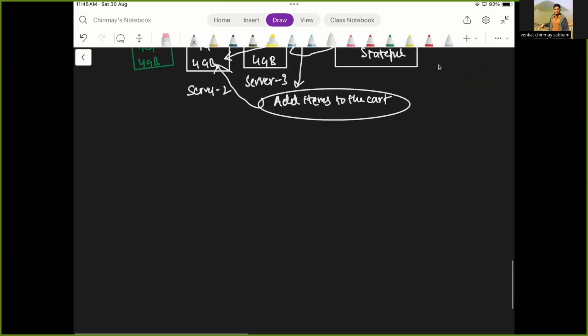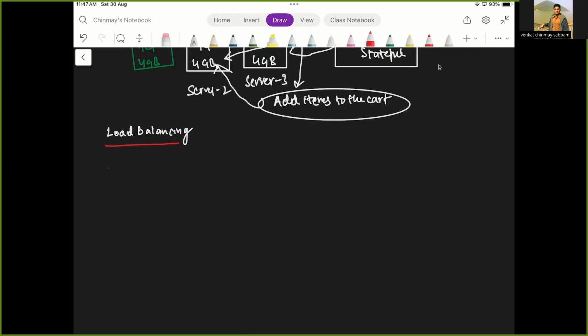And the third important factor is load balancing. Why are load balancers required in general? The name itself says it: they are there to balance the load. Why is it required?